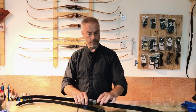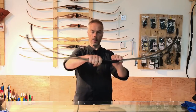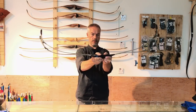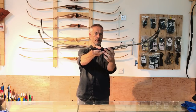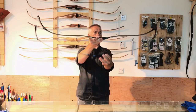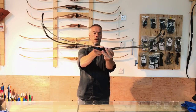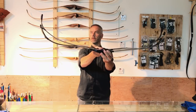So now let's have a look at the bows. They are the same length, but you see the most significant difference is the flex in the handle. The Black Shadow flexes way more than the Segyue. So you see that? Yes, you see that. Good.